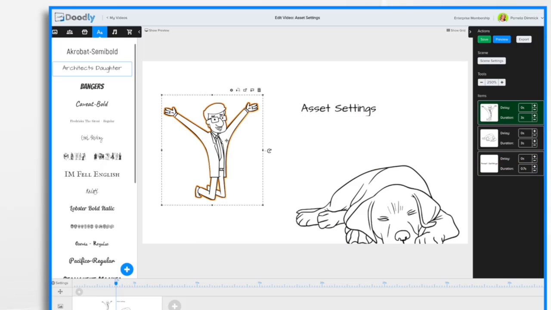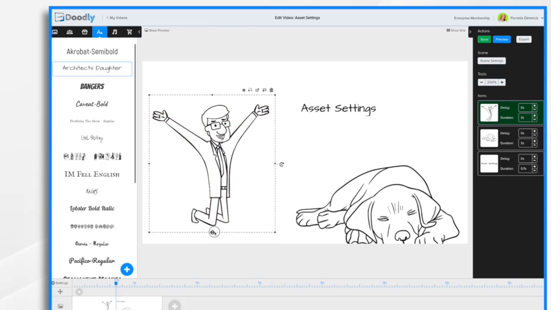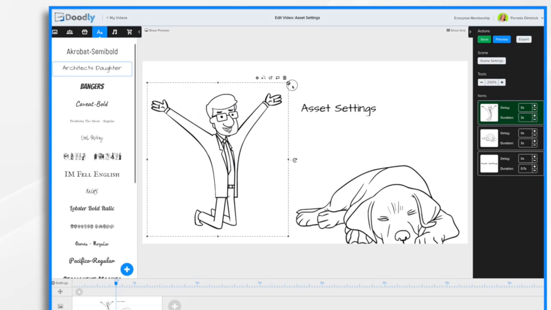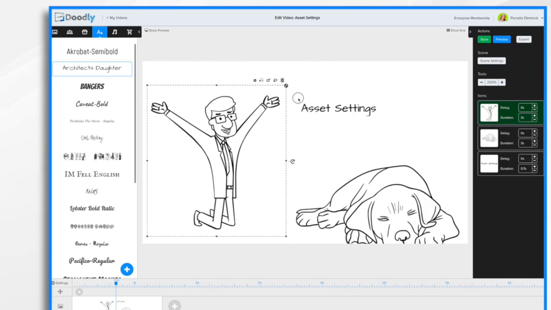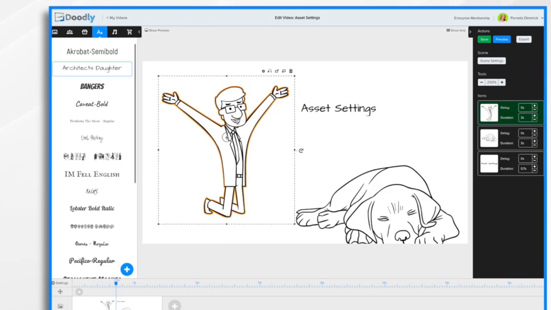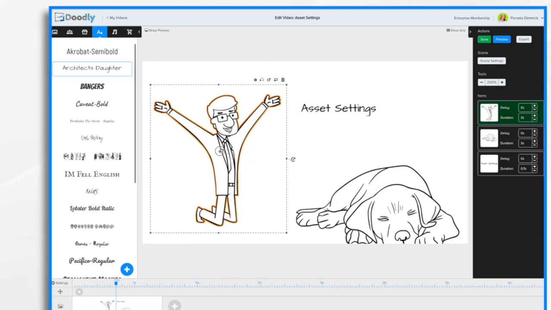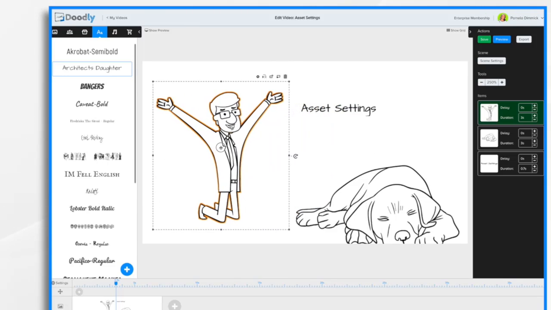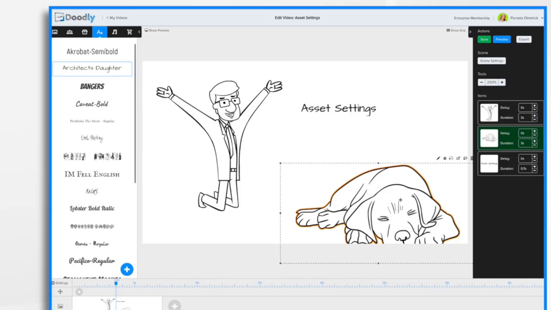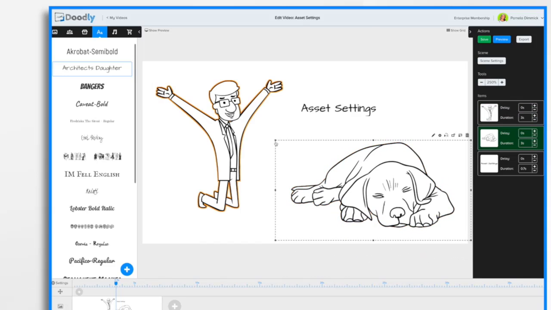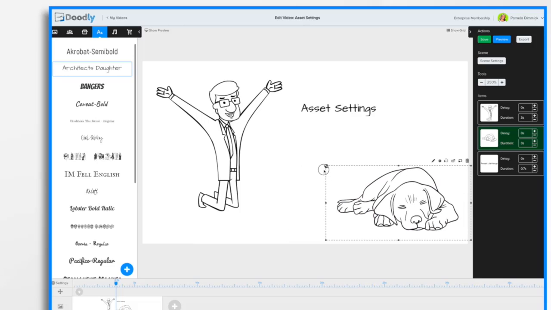So let's start by selecting the item. And then if you hover over any of these corners here, you get a double-sided arrow, okay? So you can use any of them, whichever one you want to use, and just drag it in or out to adjust the size. You can also put your mouse on top of the character and move the item around. So let's place him right there. We'll do the same with the dog. We're gonna move it up a little, and then let's make it a little smaller.